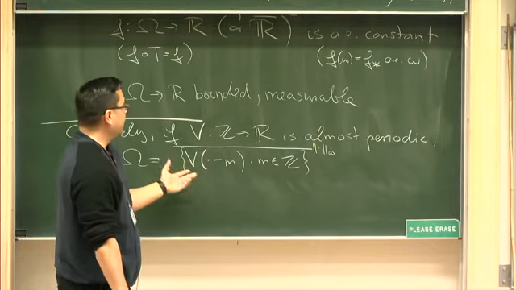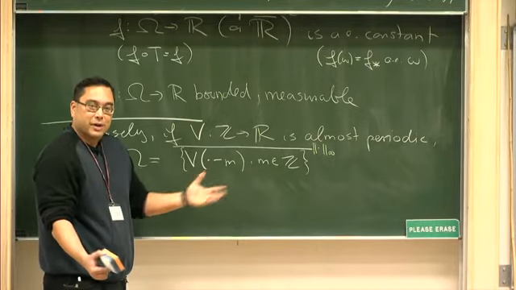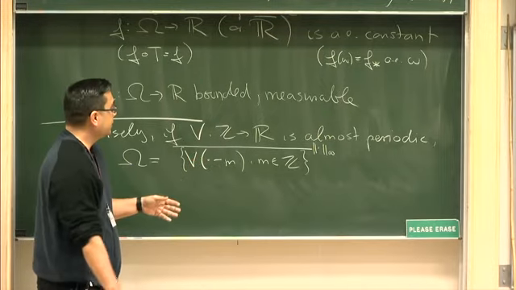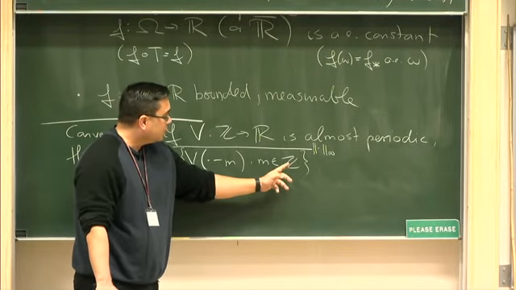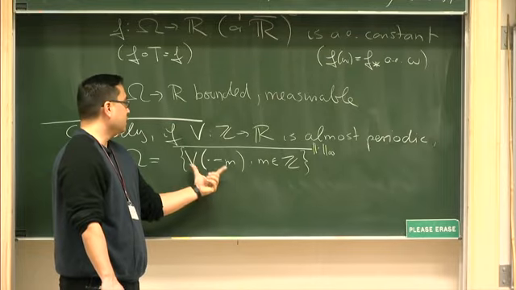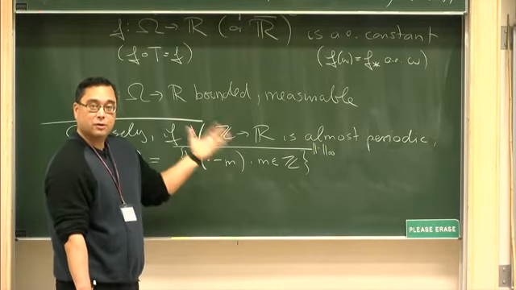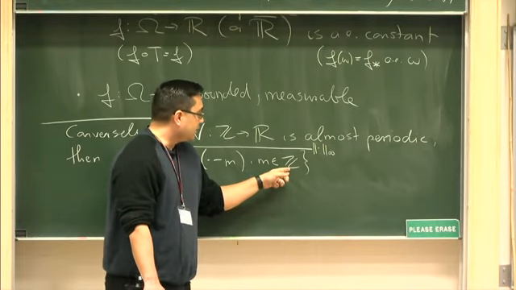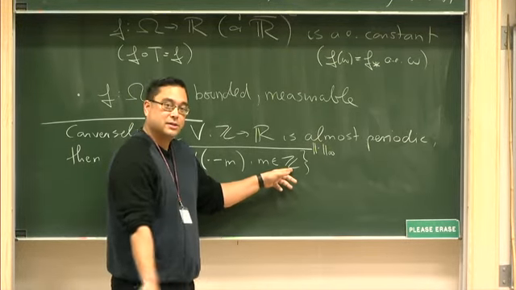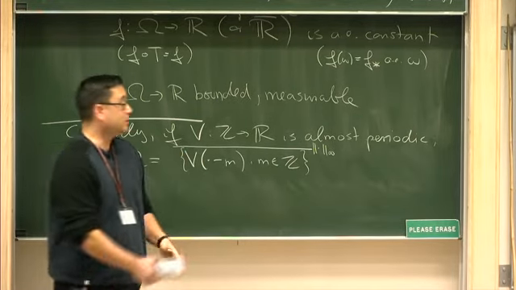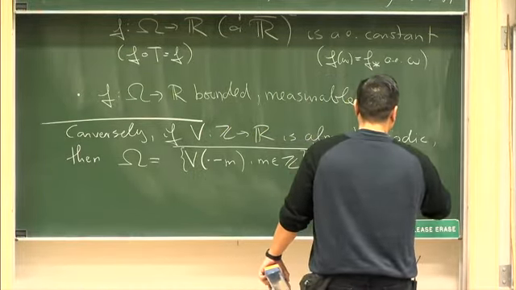So let's look at the non-periodic case. If V is non-periodic and almost periodic, then all these translates are different. Okay, no translate of V is equal to V by the non-periodicity assumption. And so then really, this is an injective map from Z into the set. So Z, in some sense, maps in a one-to-one way to a dense subset of this closure. And so therefore, this dense subset can be endowed with the group structure of Z. And then you can ask whether you can extend the group structure on this dense subset to the closure. And you can. So that's the thing. So this turns out to be a compact abelian group.